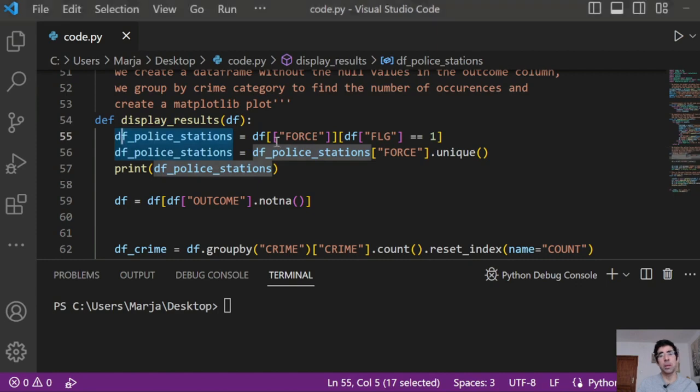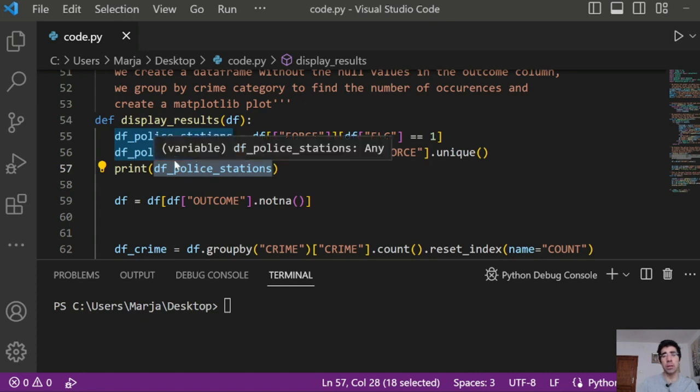So what I did was to actually select all the forces, the force column from the data frame, where the flag column equals 1, and then we provide a distinct use.unique, and it will return a list of all the police stations that didn't provide an outcome. I'm guessing there are multiple ways to do that. That's a very ETL way to do.